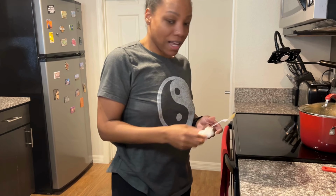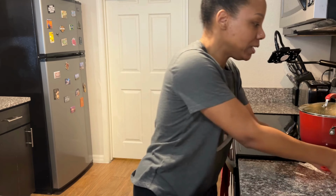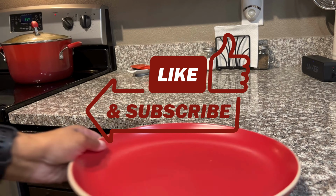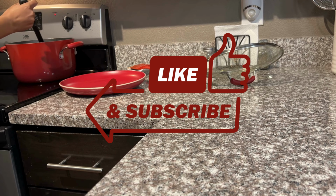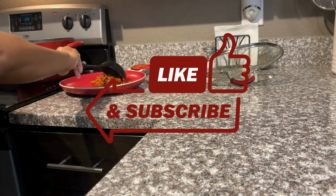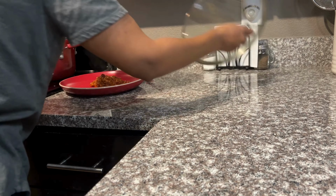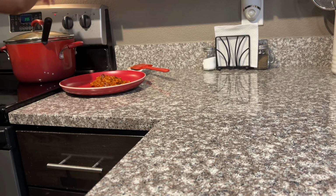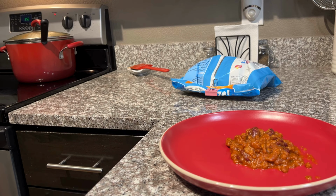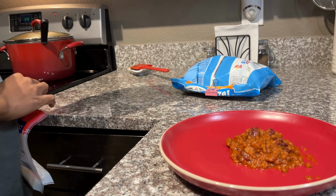All right. Well, that is chili with impossible meat. I mean, I guess I should put a little plate together, huh? All right, let's see. Oh my God, I don't have enough cheese. All right, I guess I need to add that to my list.